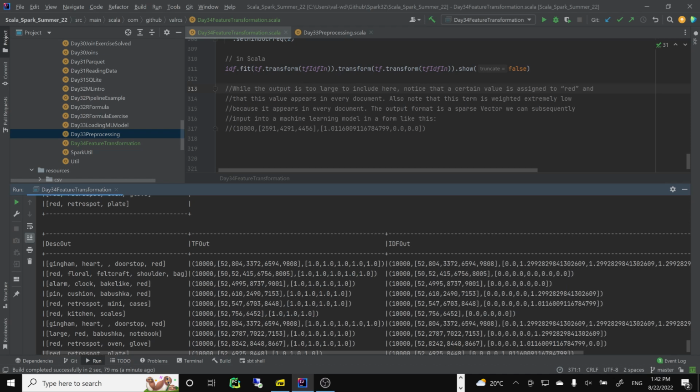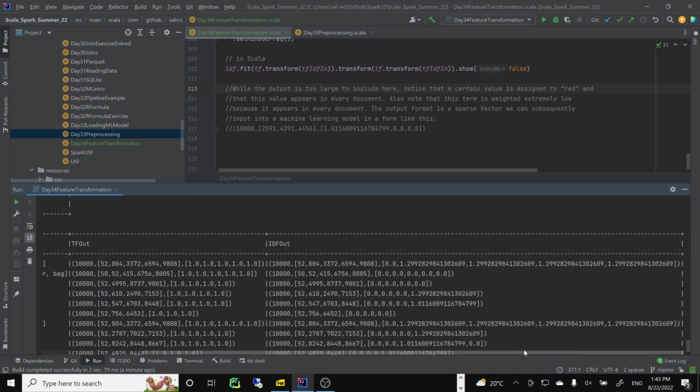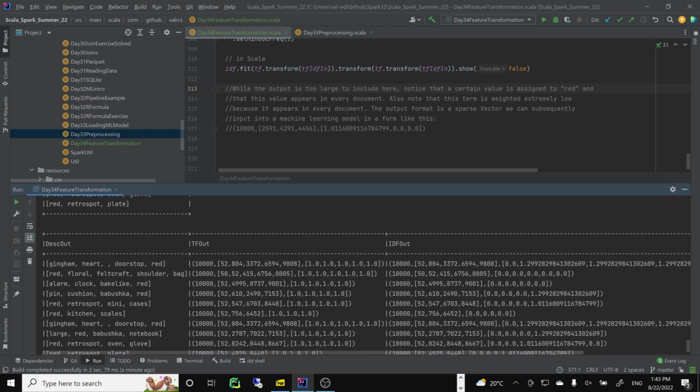52 looks like, why is this all zeros? It's a question why some values should be more important. Red apparently, in inverse, because we didn't. Wait, there's more. That's TF and IDF out.